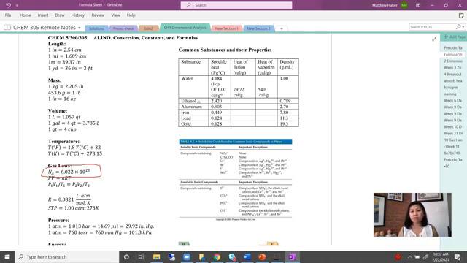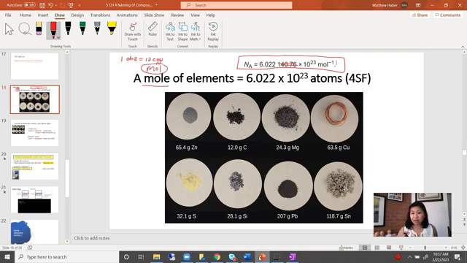So be very careful when you're using numbers that are being rounded off, because when you're using that number in your calculations, you have to include or be very particular of its significant figures. Okay, we're going to have some examples to show you why you're going to have to be careful with that.